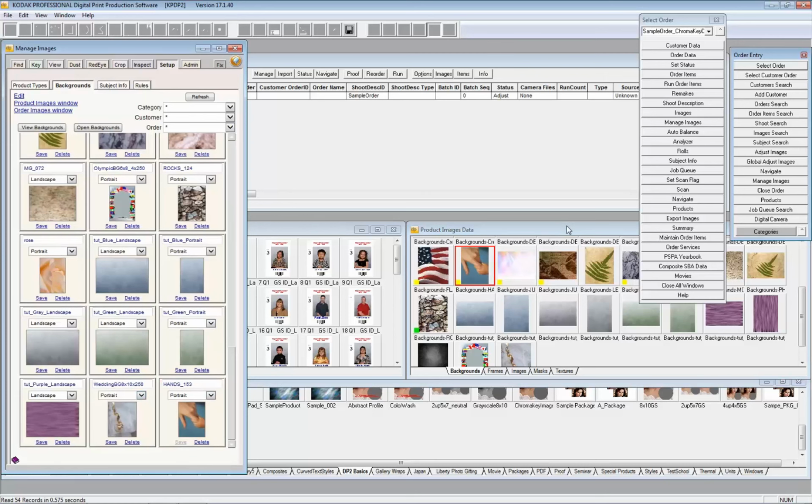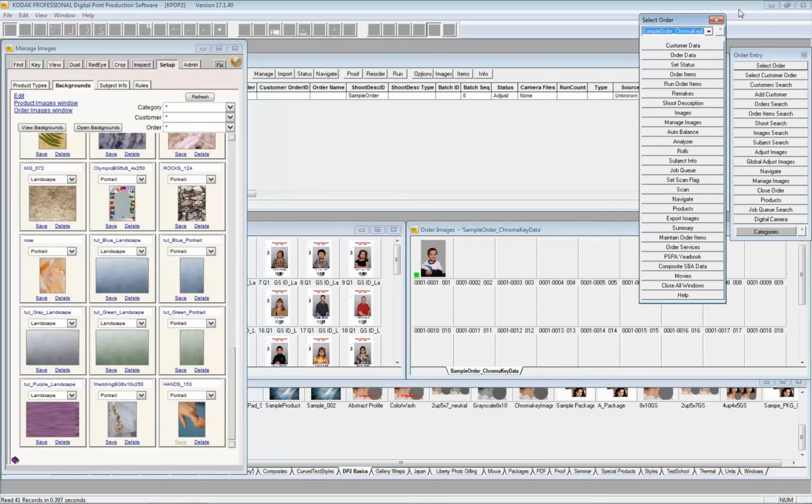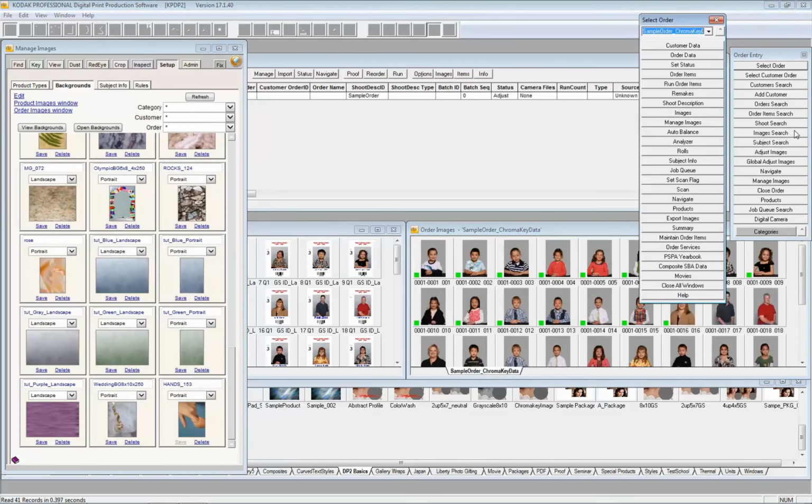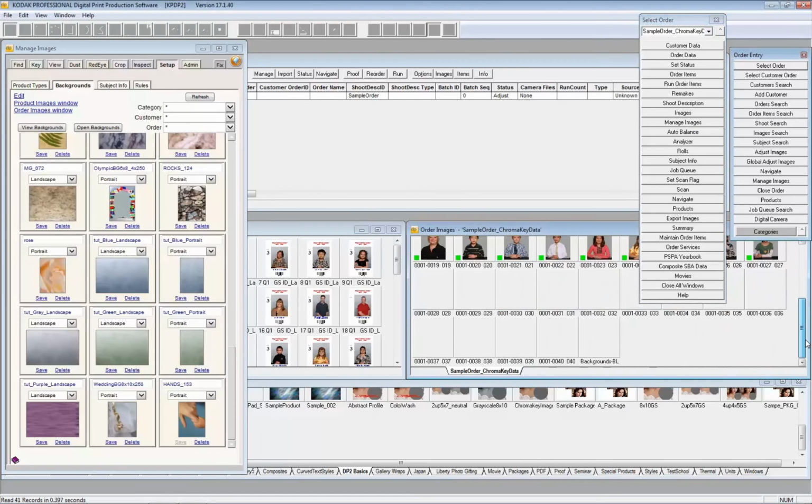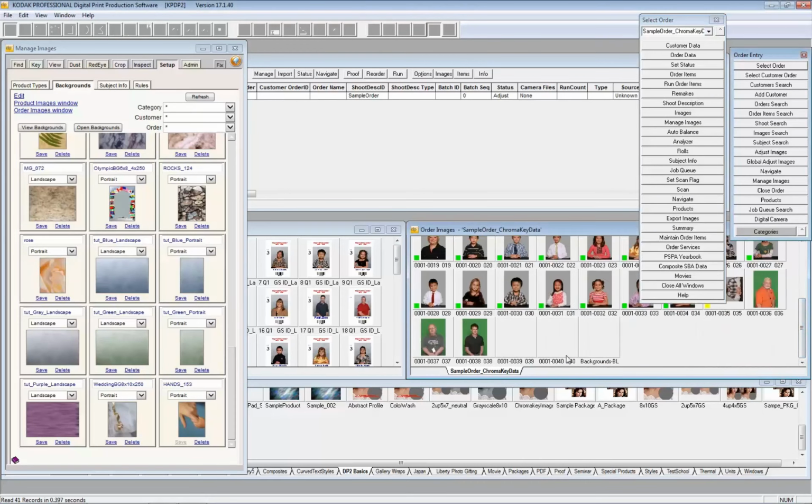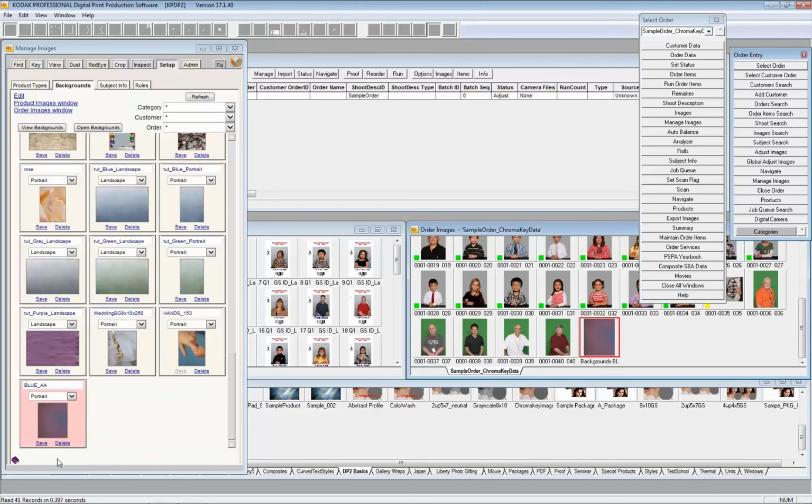You don't have to have the product images window in order to be able to do that. If the image is being brought in as part of an order or is related to a customer, you can simply take it right out of the order images window and drag it onto this window. Same thing. In this case, the file name, I could change it to a code, and then go ahead and save that. Once you have the background, then you can begin to use the background in different scenarios.